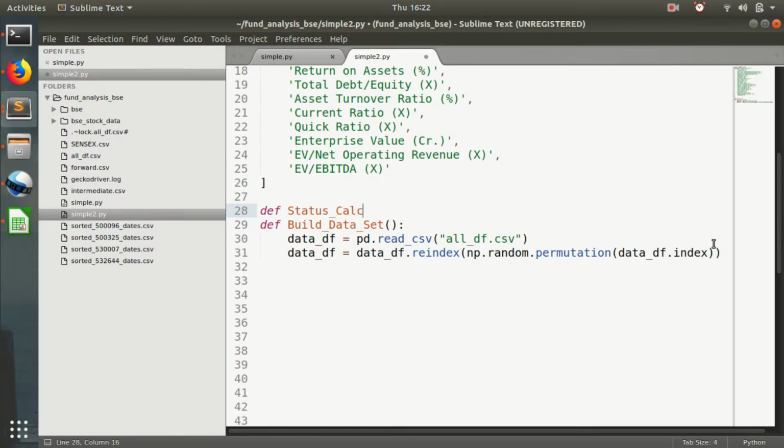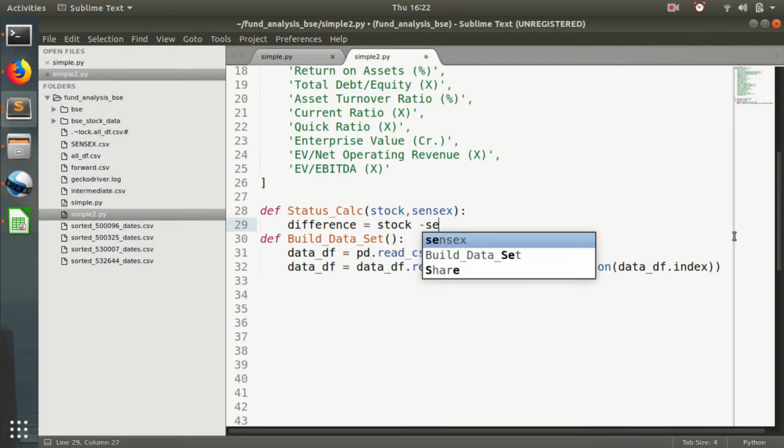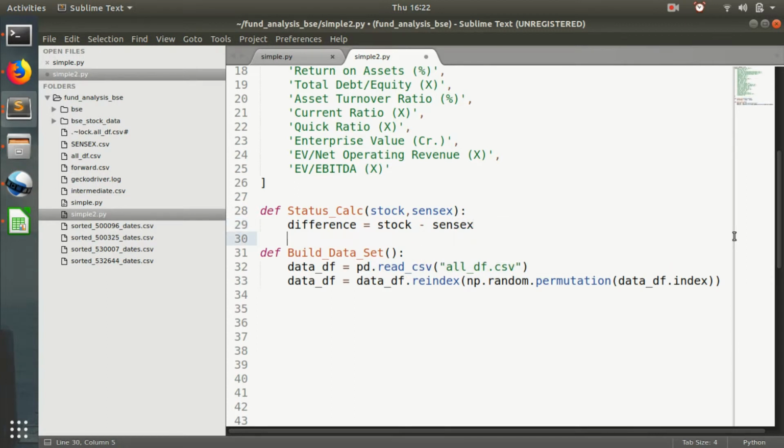We'll be calculating the status again. difference is equal to stock minus Sensex, then if difference is greater than, how much better?